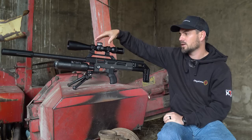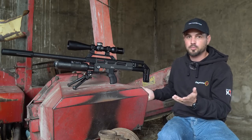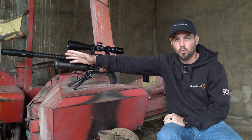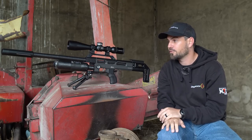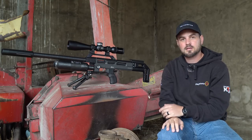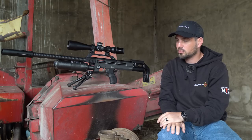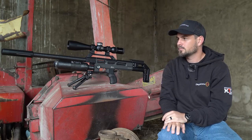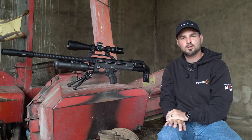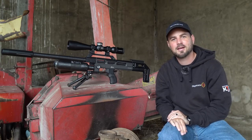The scope mounts I have here are the Eagle Vision Cam 34mm scope rings — these ones are adjustable and I really like them. Right at the muzzle end we have the Eagle Vision Cam Sigma M4, which is basically the first silencer from Eagle Vision Cam, and I must tell you I'm really surprised how quiet that moderator is. So without wasting any more time, let's take it out in this rainy weather and see what we can do — sit back, relax, and enjoy.